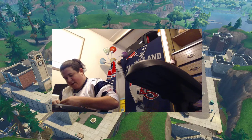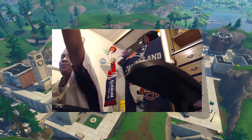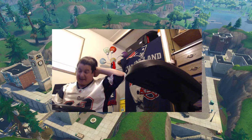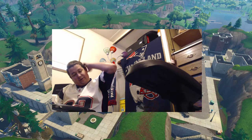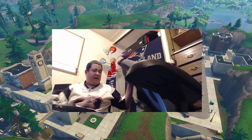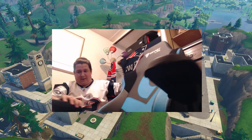Ooh, man. Now, for the fun part. Let's put that up. When I say the fun part, this part is not fun. This part is probably the hardest part of putting this thing together, okay? The reason I say this is because this next part, you have to line up everything perfectly all the way around and hold the backrest in place while you do it. It shouldn't be too hard, but it can be.